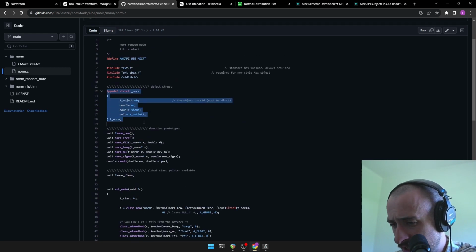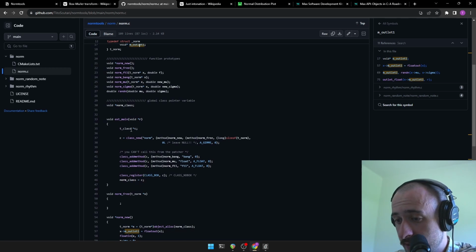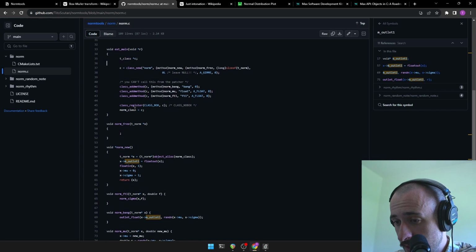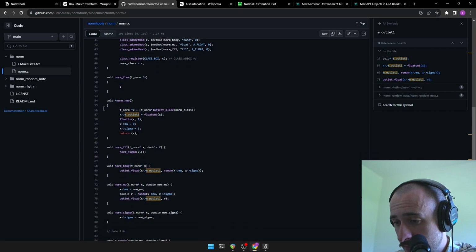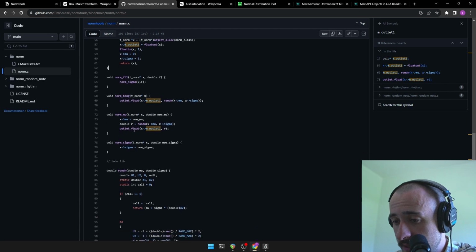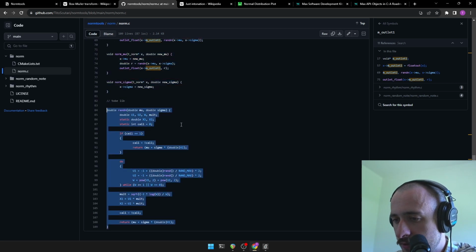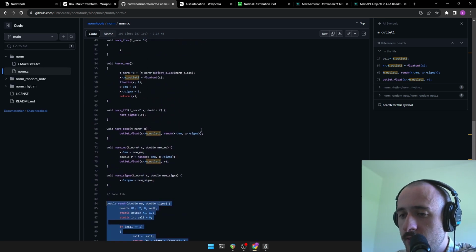We define a struct here, and it's kind of object oriented. We add the methods, and here we define the methods, the constructor, for example, and what each inlet does, what the calculation is inside of it, and here is the function for normal distribution sampling.